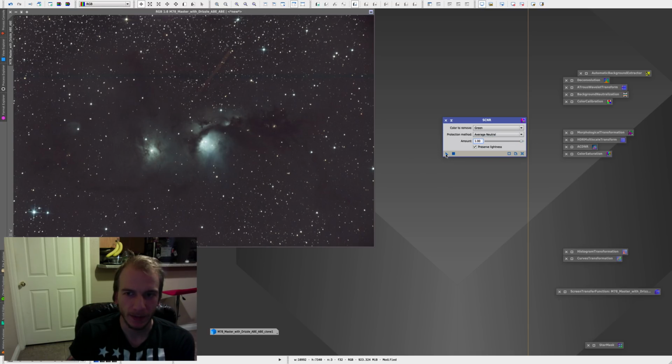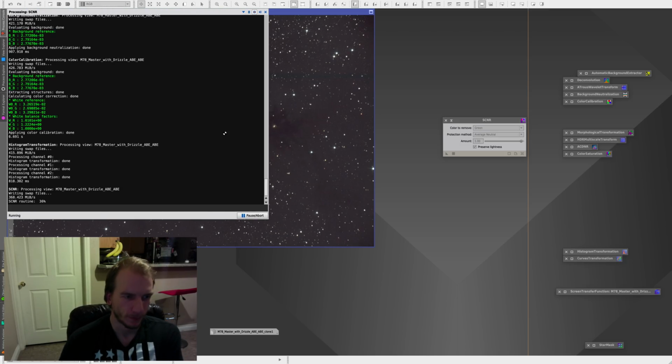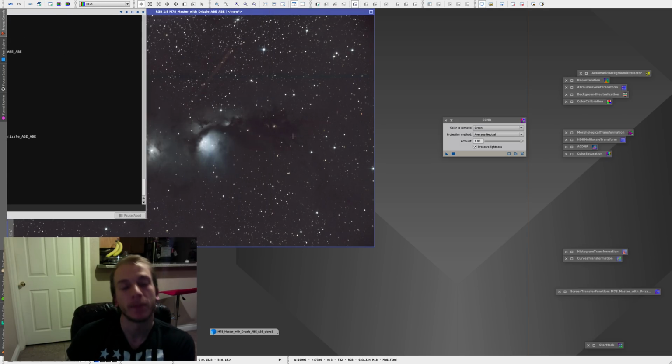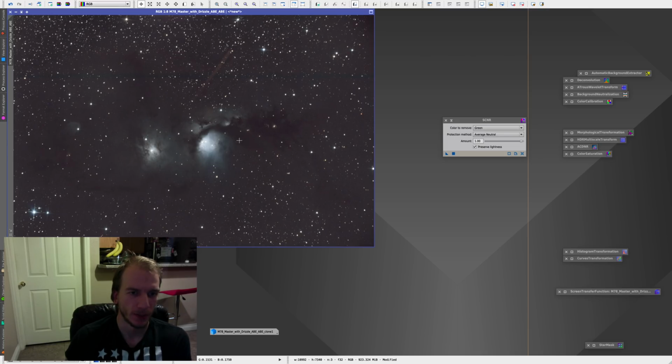For this target, I think I don't want any green in there, so let's try that, because it's supposed to be blue. Let's see if we like it. Alright, that was before, after. So see the green from the nebula just left, so that's fine.